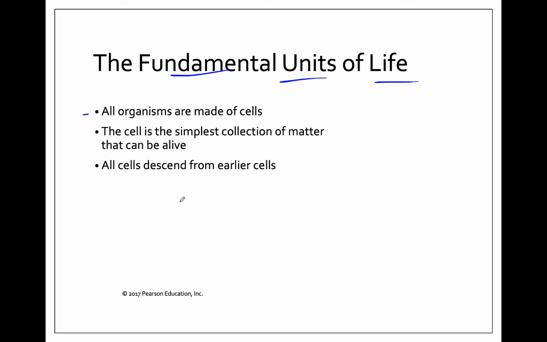That probably begs the question, like, well, where did the first cell come from? And we have some theories about how maybe we might have developed early cells, but those are going to be saved for Biology 2. So in general, what we're going to see is that one cell becomes more cells, and we don't just randomly, spontaneously generate cells from non-living matter.